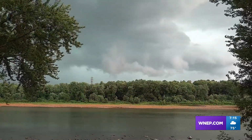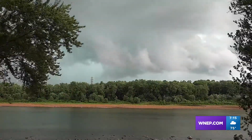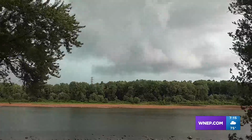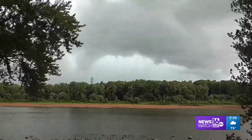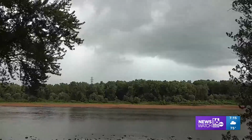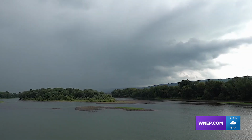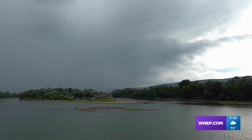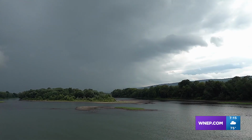This is a video that was shot by Mike DeFleury, our photojournalist here at WNEP in Pittston. That's over Susquehanna Avenue. That's actually West Pittston. And then you can see how quickly that storm came over and then lingered over parts of northeastern Pennsylvania, laden with moisture. As I said, rainfall rates of 1 to 2, even 3 inches per hour. You can see there the Susquehanna River also. And it'll continue to rise as we go through the next few days with all the rainfall that came down.